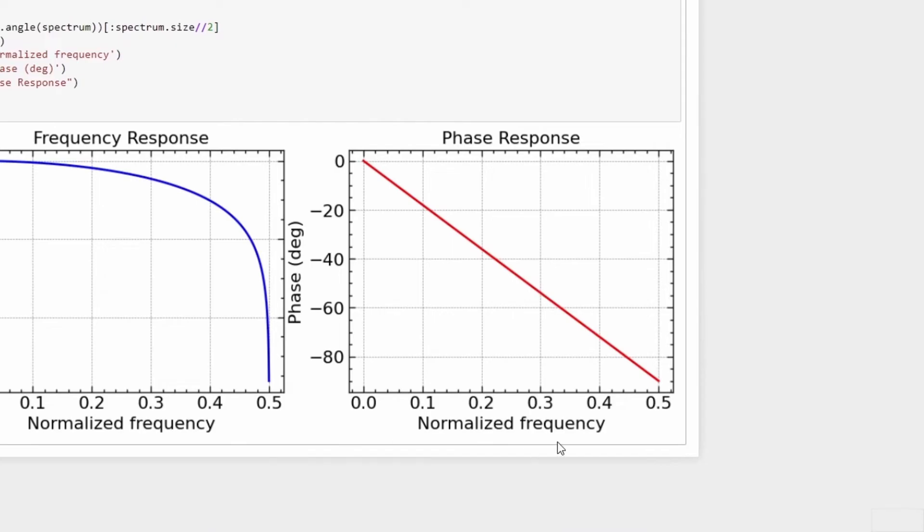So what we see is a straight line going from 0 degrees at 0 Hz to negative 90 degrees at the Nyquist. And this is said to be a linear phase response of the filter. As mentioned briefly in the previous videos, the linear phase response is a unique characteristic property of feedforward filters alone, and this can't be emulated in feedback filters or analog filters for that matter. Phase response plots are generally hard to infer from, but we can see a general trend developing here.